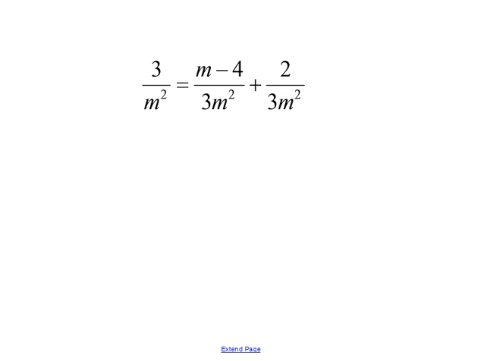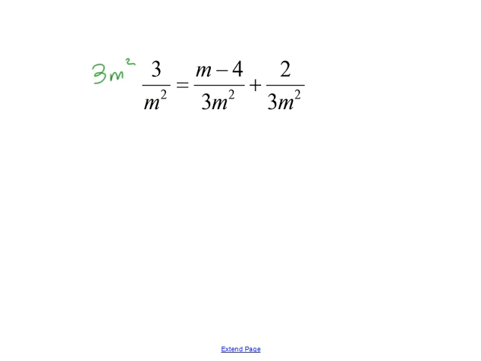Okay, so here's what we're really doing. We have an equation to solve here. Would you agree it's relatively ugly? Yes. It's got fractions in it. So the very first thing we want to do is try to get rid of all the fractions. And we can do that by multiplying on both sides, multiplying every fraction by whatever the common denominator is. So what's the common denominator for m squared, 3m squared, and 3m squared? 3m squared. So we're going to multiply all of these fractions by 3m squared.